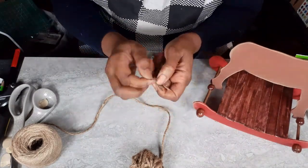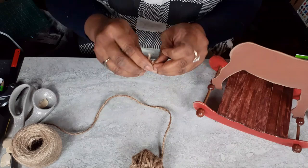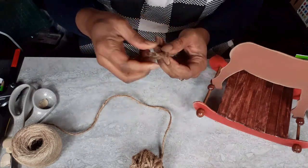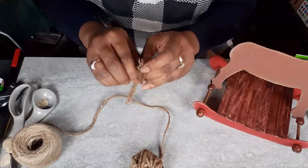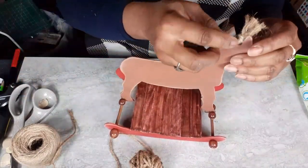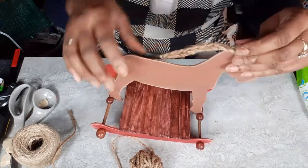And now that that's done, I'm going to go back and unravel that little bit that I left at the top. This is the part that's going to sit on top of the horse's head and around the ear of the horse. So you want to unravel it and make it nice and fluffy so it looks like a mane or hair or whatever you want to call it. You just want it to be nice and fluffy, and we'll give them a little trim if we need to.